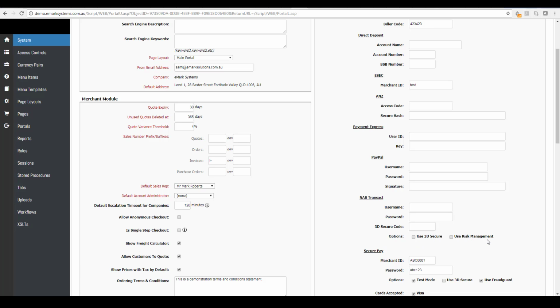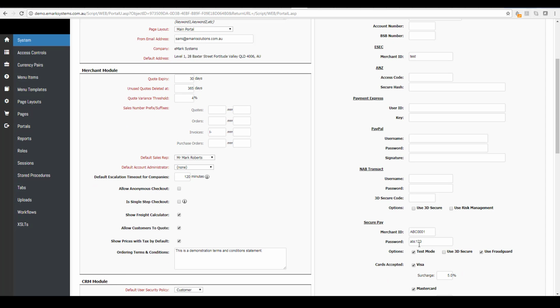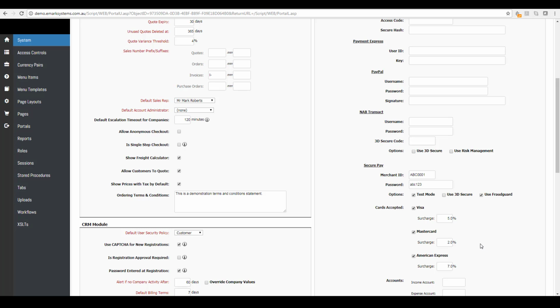We also support SecurePay's latest product, Secure Frame, which requires a merchant ID, a password, and also has 3D Secure and Use Fraud Guard options. For SecurePay, you can also restrict which cards you want to support, and you can also set a different surcharge for each credit card.